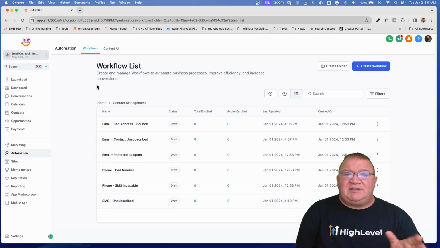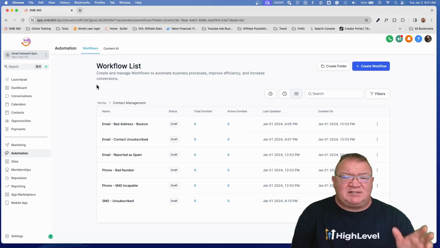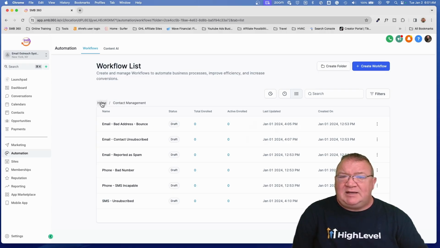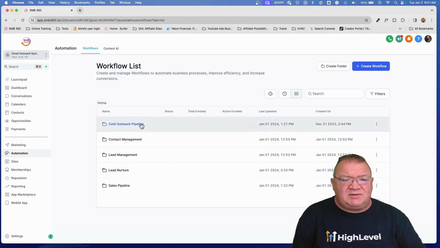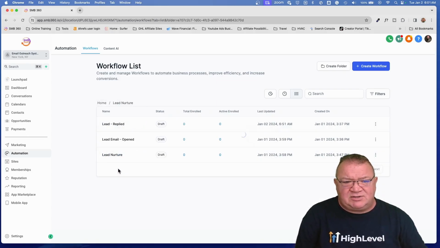So anyway, these are a great bunch of workflows, and the great thing about this is you can give these workflows to your customers to have them update and keep their CRM systems updated as well if you want to, but I'm giving them all to you inside of the snapshot. So here we're going to go back to this. What we're going to do next is hop into the lead nurture area.